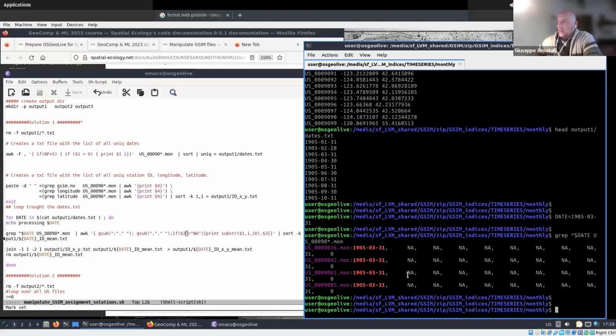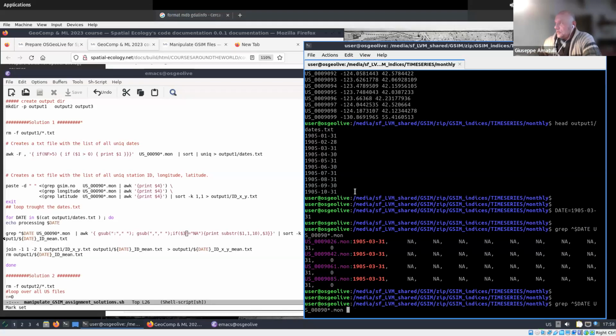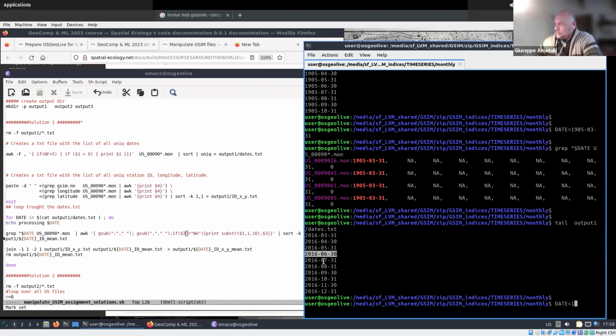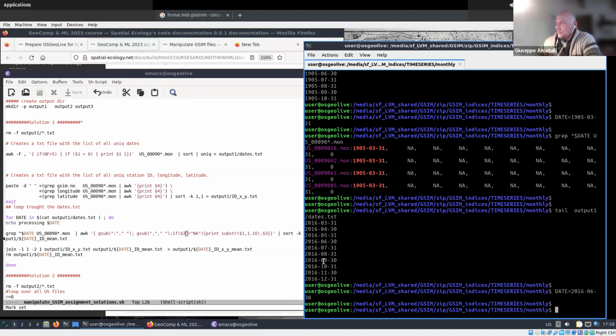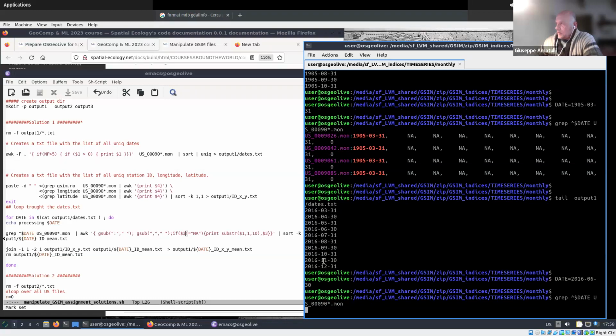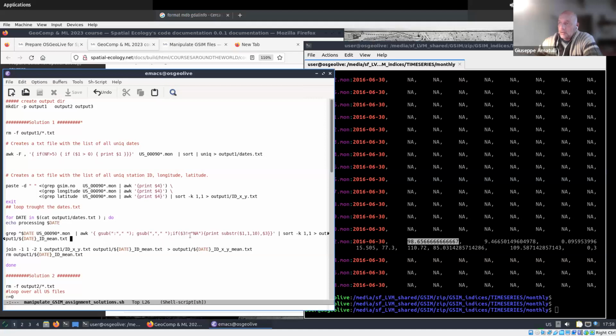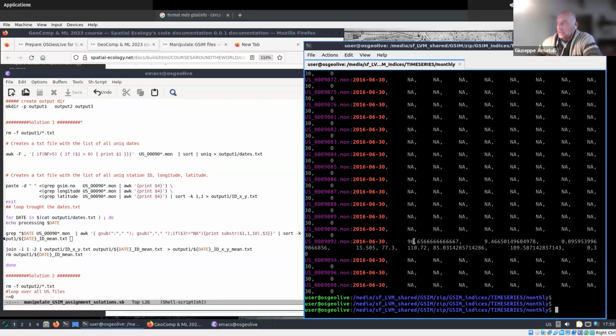So at this point, let me get another date. So let's do this way. We have the number tail. So let's do this one, and I do Control R date equal to this one. So now, okay, so now a few of them do not have NA, and some they have the number, and this line is going to get rid of NA and printing only this number over here.